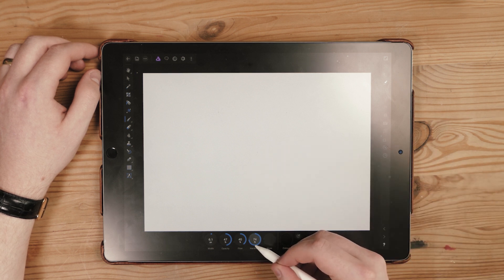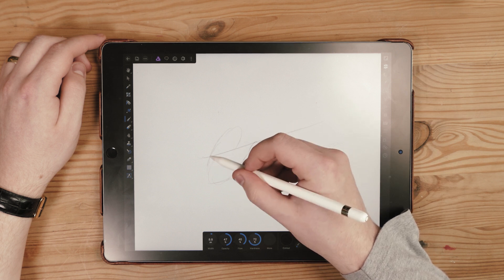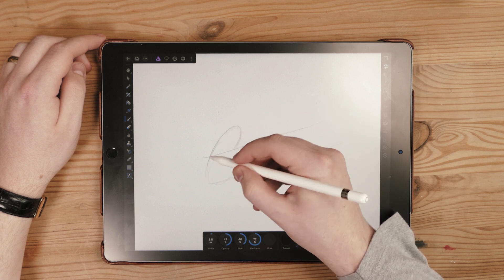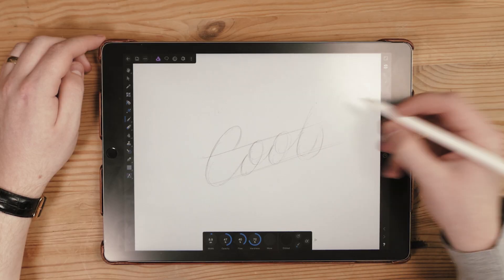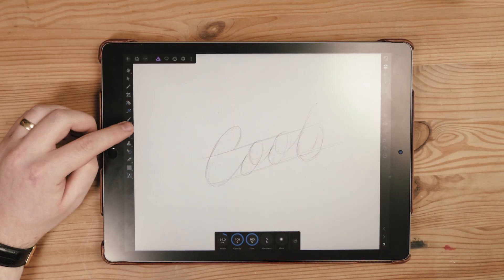They have certain personas, which in Photoshop terms is a workspace. I think they have three for different things such as selecting, changing color, and photo management. What these personas do is change the workspace, tools, and selections on screen. As an illustrator or hand letterer, I want to create my own persona with the layers panel, brush panel, and all the panels I'll need. Because Affinity Photo isn't geared towards illustrating content, it's not the best workspace — but it's a good trade-off for the amount of control you have over your brushes.